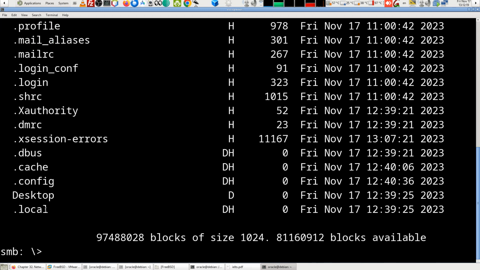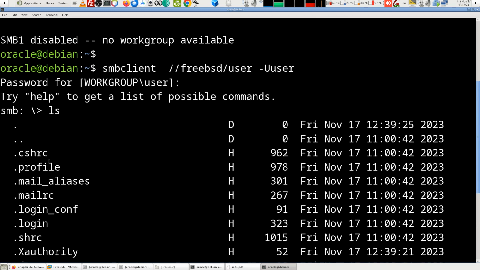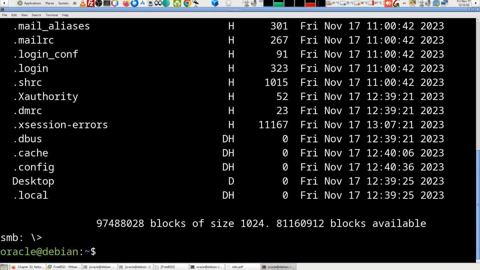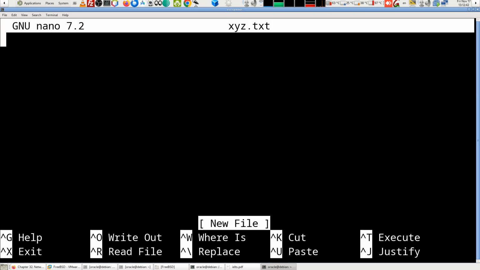Let's put a file, maybe small files, we need a small file. Okay, I'm gonna log out here and just touch, for example, XYZ.txt, or let's add some data in it. Okay, test XYZ.